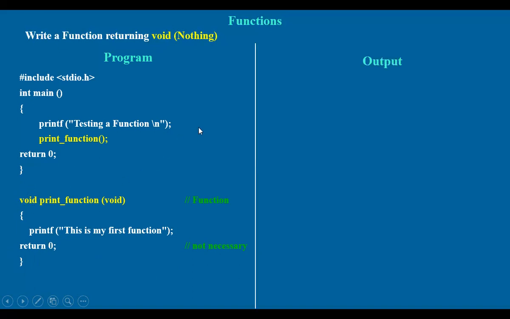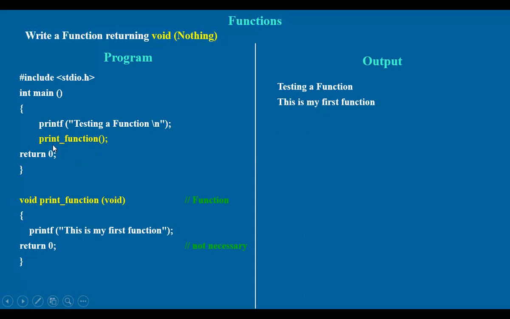Okay. Now let's compile this entire statement and execute it. This is the first statement displayed by this function, by this main program. It starts executing this function and it displays whatever is inside. So, this is my first function. This statement has come from this function, right? And that's all. So this is the use of a function here.